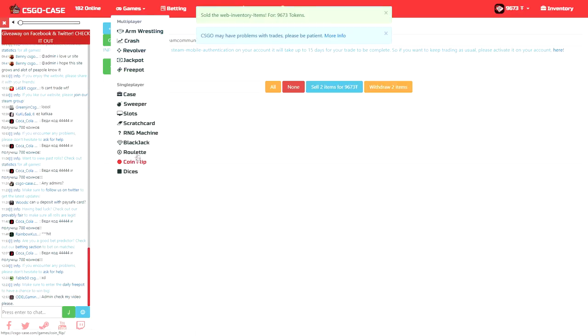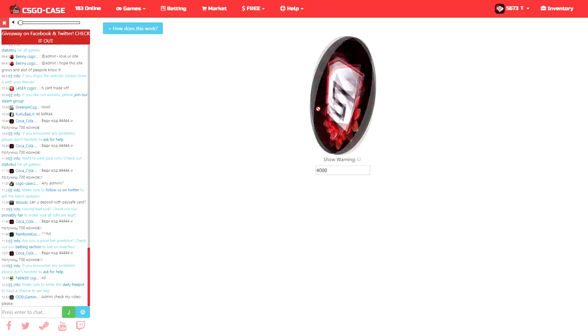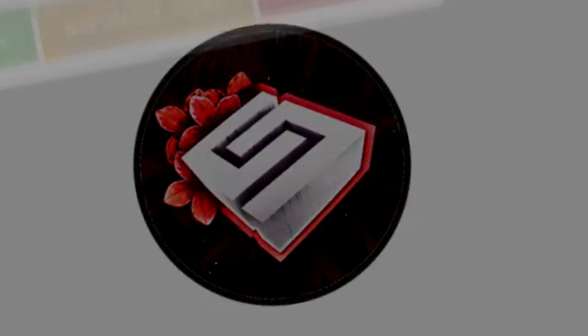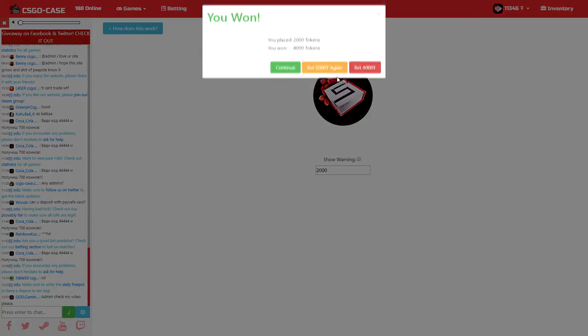Sell items, right. Let me just do something stupid. Coin flip, 4,000. Please. Oh my god! All in, all in. $5. Alright, there you go. 73. Oh, thank you! Thank you. I'm doing another $2. Hey, another $2. Let's go. Another $2, please.